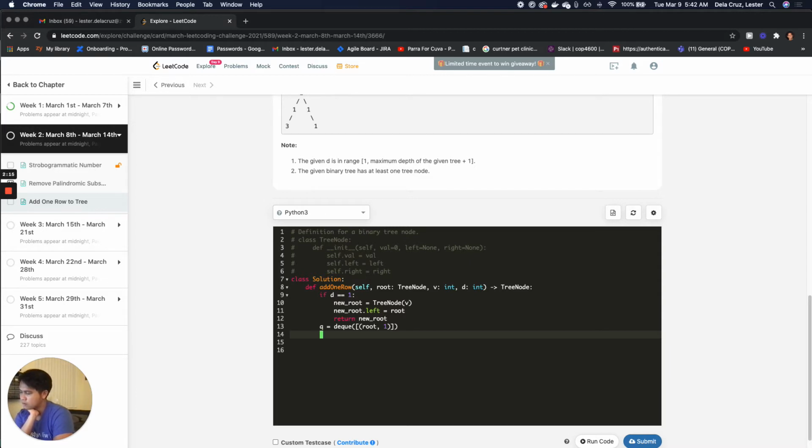I probably don't need to do that because BFS will just go level by level anyways, but let's just do that. The Vim is terrible. Okay, so node, depth is equal to q dot pop left.